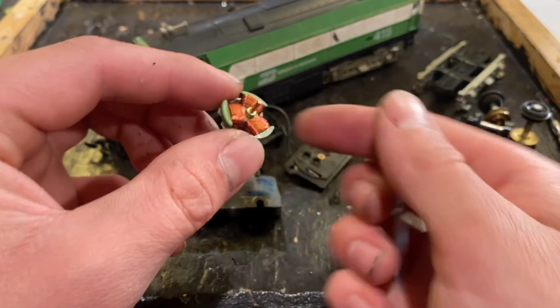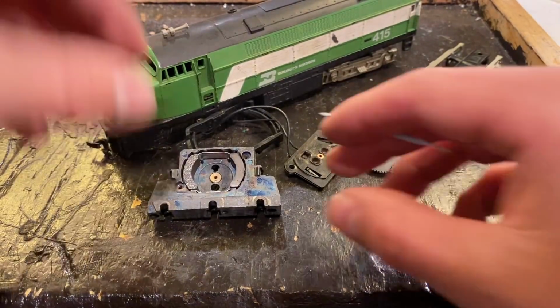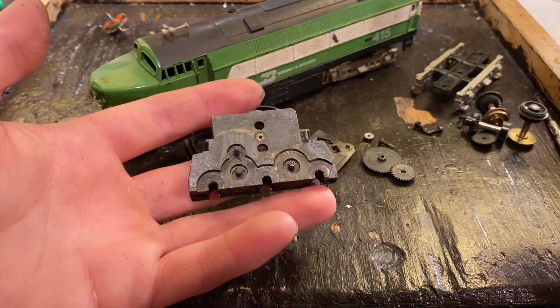The coils all look good. I don't see any burn spots on them, so I think we got a good armature, so that's good. Now, let's just clean up this whole block here, clean up all the gears, re-lubricate everything, and then see if she'll kick.